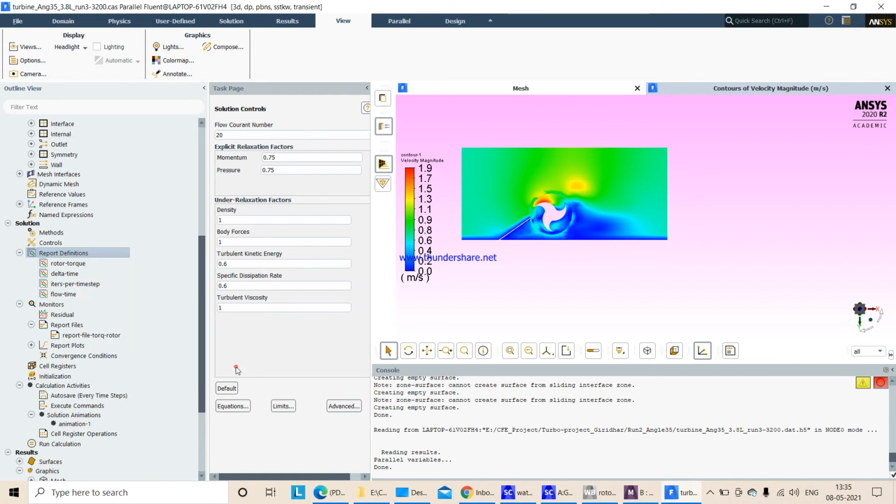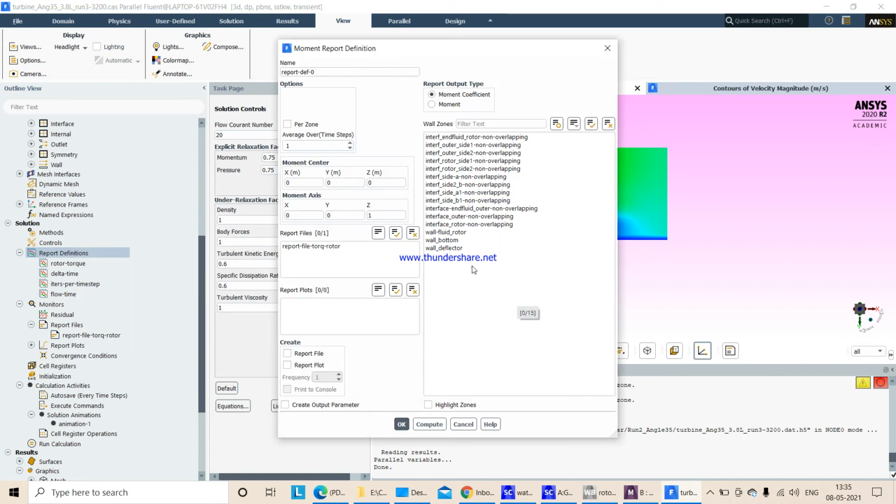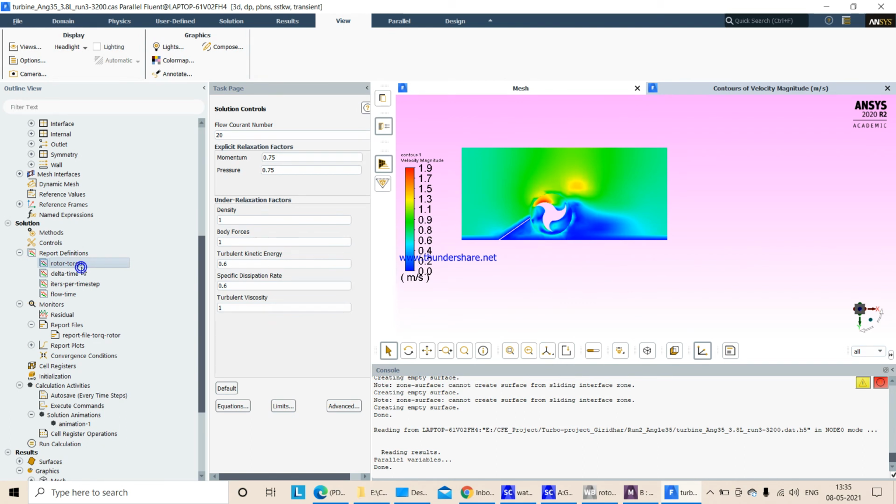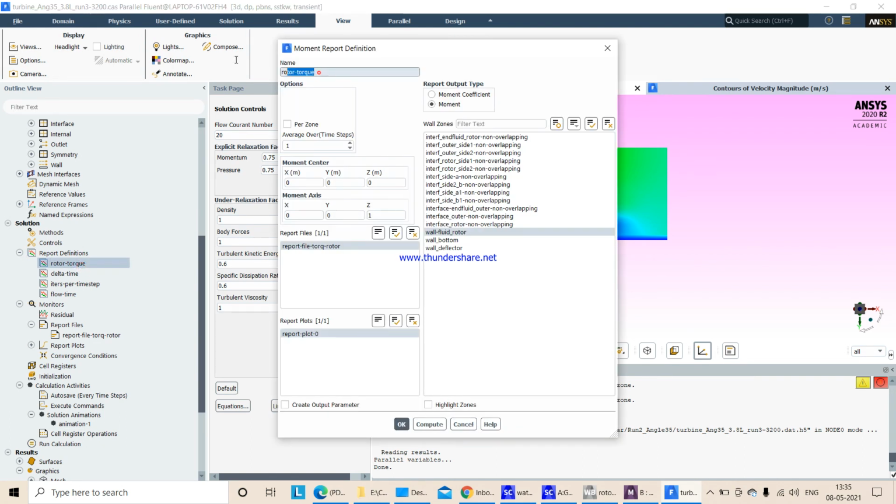You have to define the force moment. Here you have given the water fluid rotor, that means the surface of the rotor, and the direction along the z-axis. Then I can define the moment. Once this moment is defined, I have named it rotor torque.